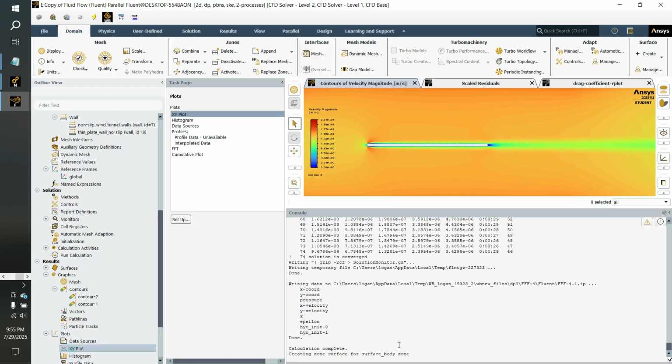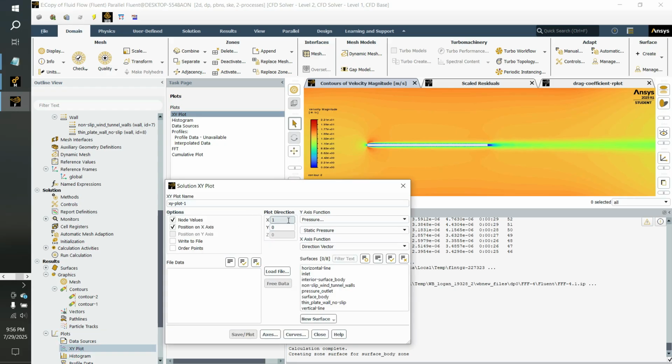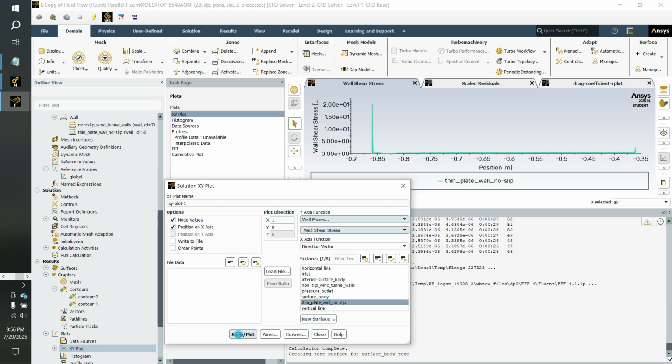We're going to go to plus XY plot. Let's see. Go to wall shear. Wall fluxes. Wall shear. I'm going to do it around the thin plate.